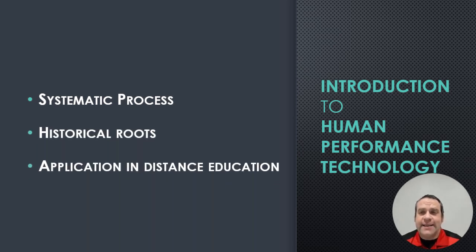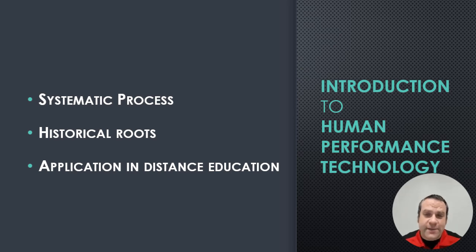So, what exactly is human performance technology? Well, at its core, HPT is a systematic approach focused on improving performance by identifying gaps and designing evidence based, results oriented interventions. What sets HPT apart from other instructional models is its holistic view. It doesn't just focus on the learner, but also takes into account the broader environment in which learning happens, according to O'Driscoll in 2015.